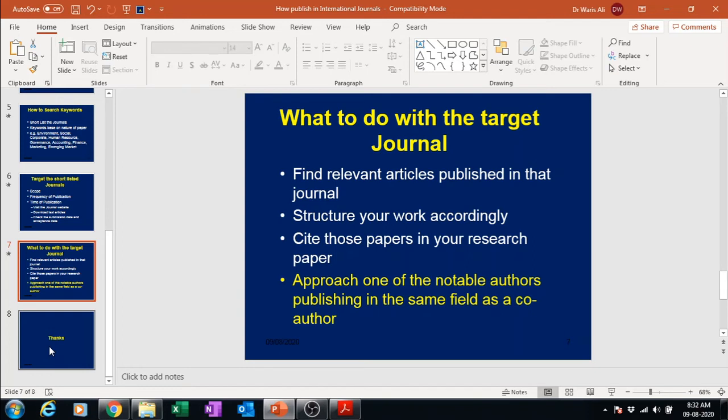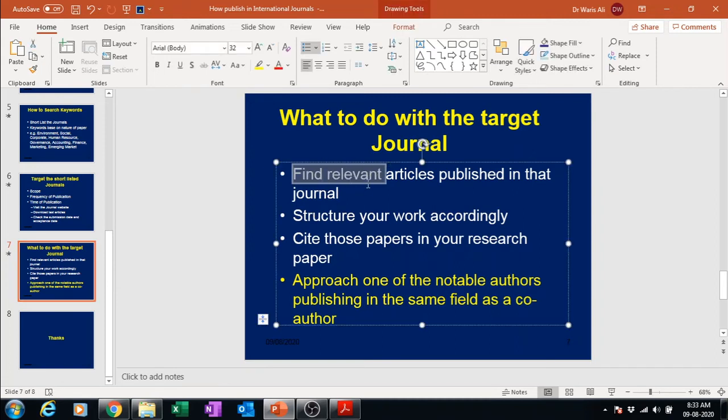Firstly, I will submit to the first journal, and then based on that response, you may target the same journal or another one. Now these are other very important tips. Sometimes we select a highly relevant journal and simply submit our work to it. I would advise a few things. Don't make a hasty decision. Wait a few days and revise the paper according to the journal. My advice is to find relevant articles published in the journal you are going to target.